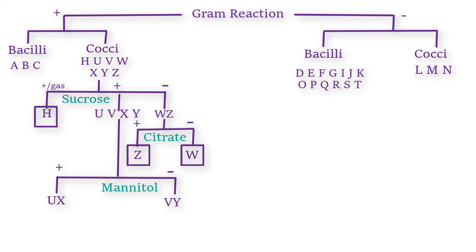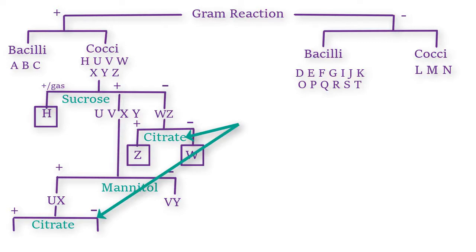But I'm not finished yet. I still need to individualize these, so I need one more test for each side. I've decided that citrate will work again here, so I just simply create another category for citrate. Let me explain that you do not need a separate citrate test for this. You're only inoculating a single bacteria into this set, so you only need one citrate test. If you've got a negative reaction over here, you will also see a negative reaction here. But in using the citrate test in both locations, I have now individualized two more bacteria, X and U.